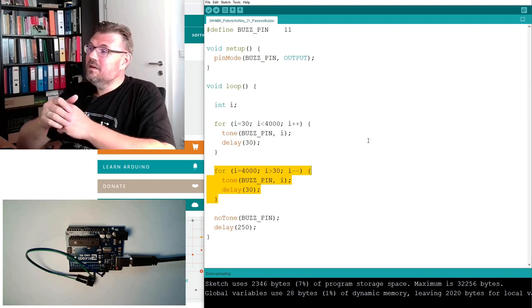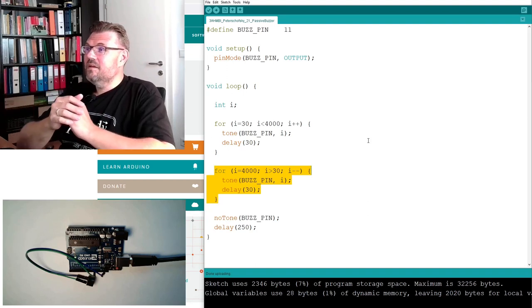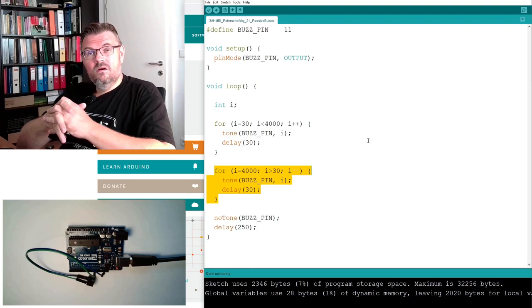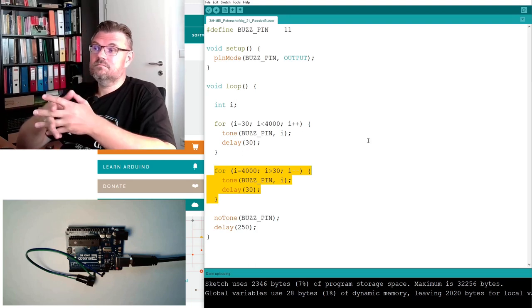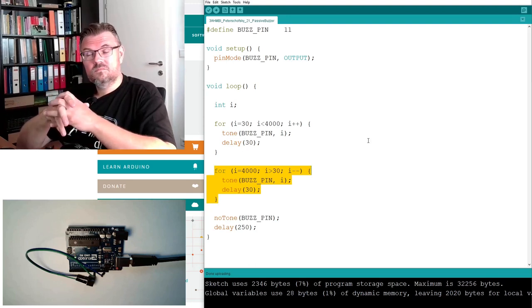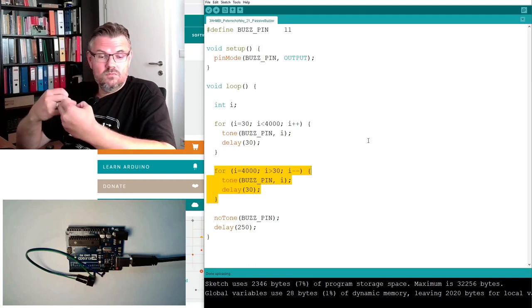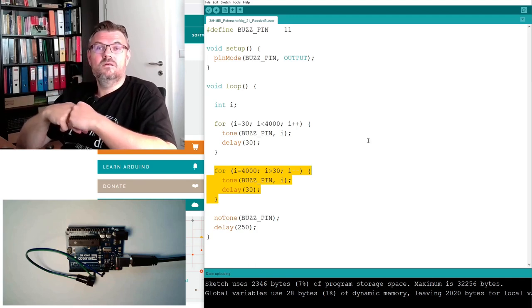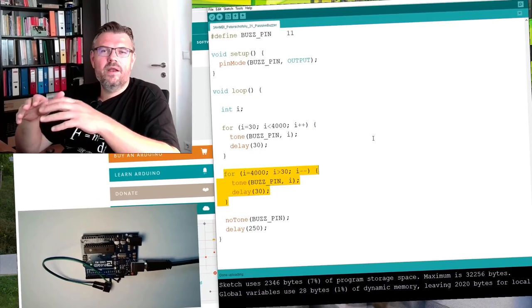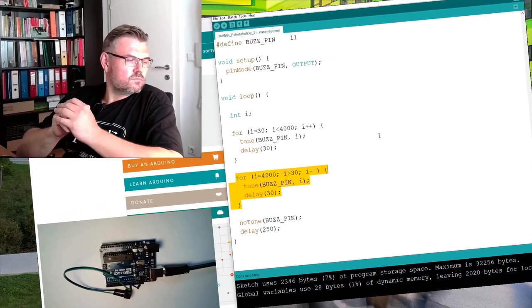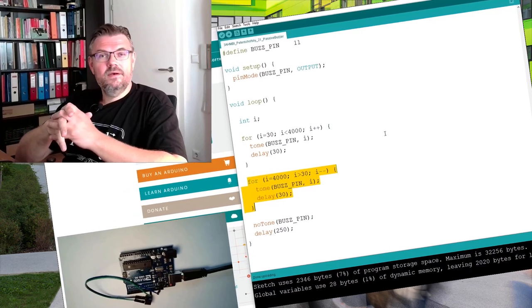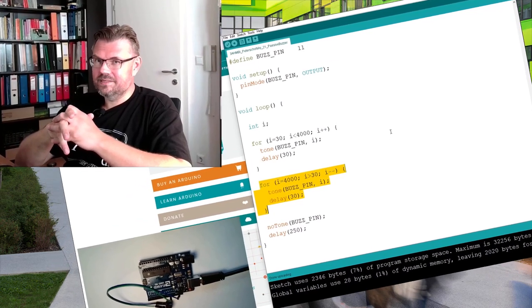You see, it needs a little bit more effort in coding. However, it's working better, working more versatile. You can use it in a wider range simply. Okay, this was making noise.